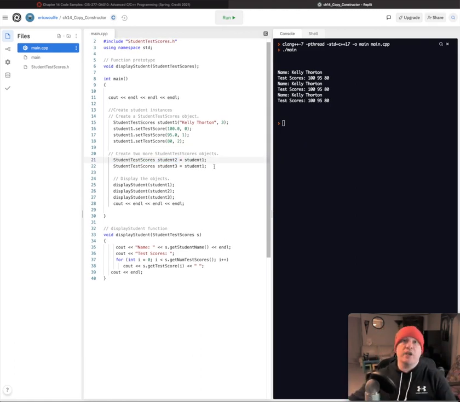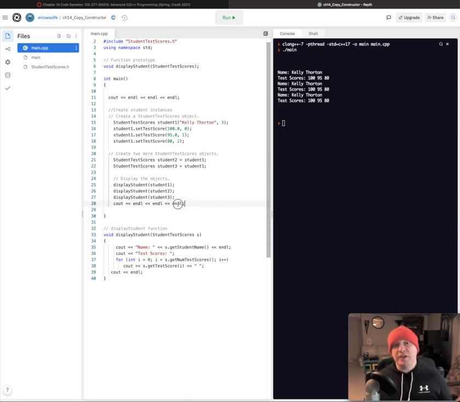This is invoking our copy constructor because we are passing as an argument an object there. So then what our copy constructor does is takes the various elements from within our passed student object and assigns it to our receiving student object's member variables.